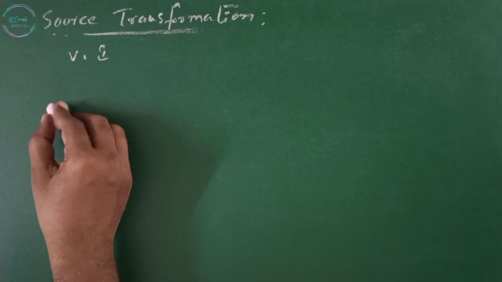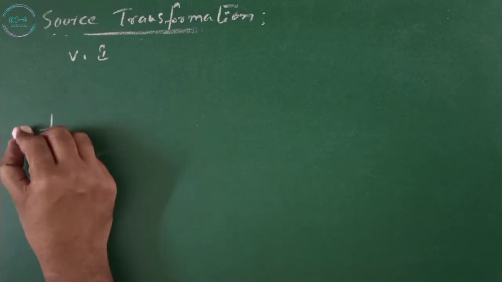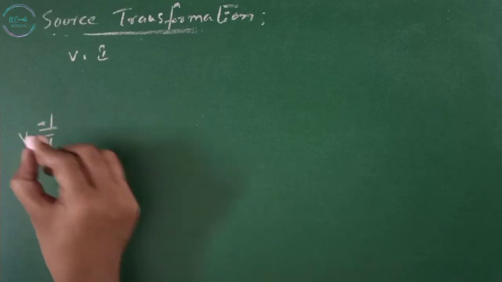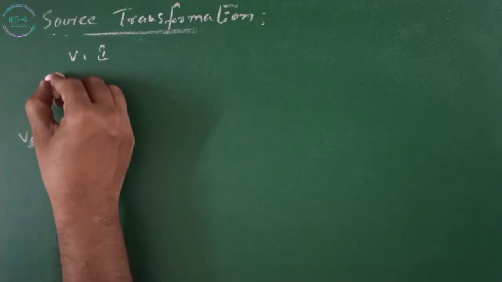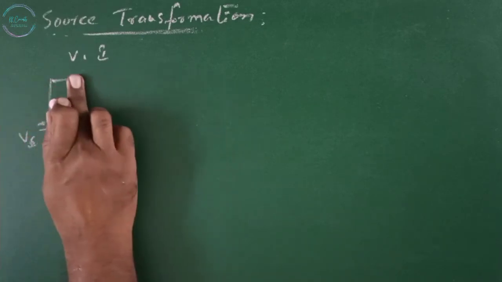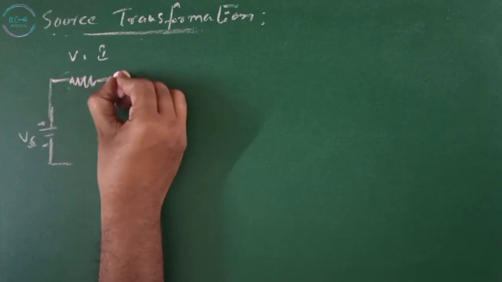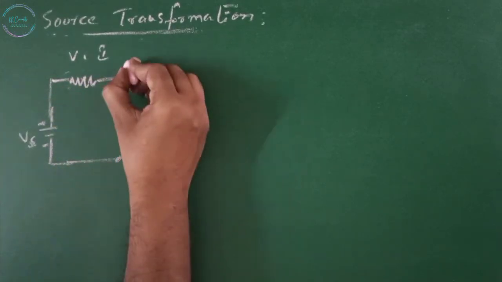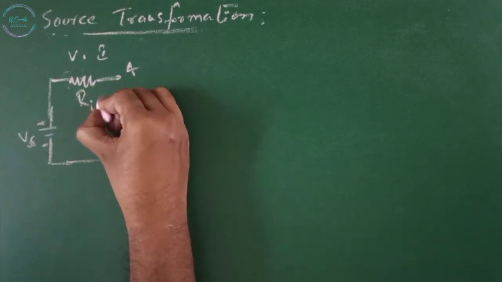A source can be a current or a voltage. So current and voltage, again ideal voltage and practical voltage. The ideal voltage source is represented like this, Vs plus or minus, where the internal impedance of the voltage source equals 0. That internal impedance in a voltage source is represented in series with the voltage between the two terminals A and B.